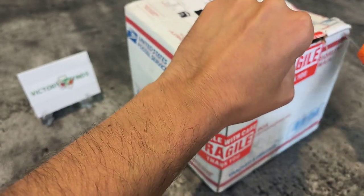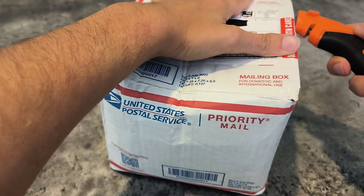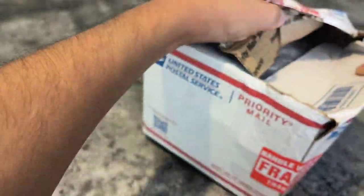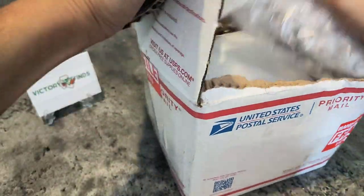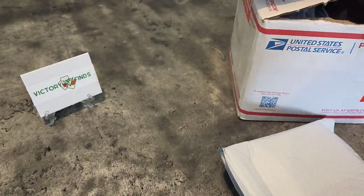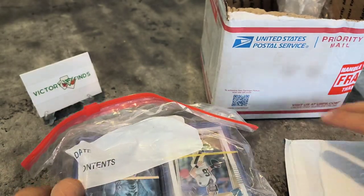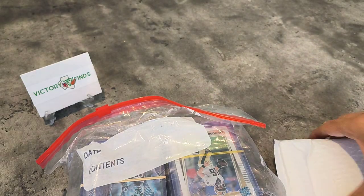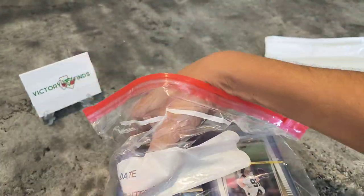I didn't think I had something very special from the pool game. I know I got one graded card, so from here on we're going to see what came. I'm not sure I really like the big box because it hasn't been transported very well. But let's see how the cards are packed in it. We have an envelope here and a ton of cards — a huge amount. Nothing else is in the box. I'll keep this for the end — it should be our best card.